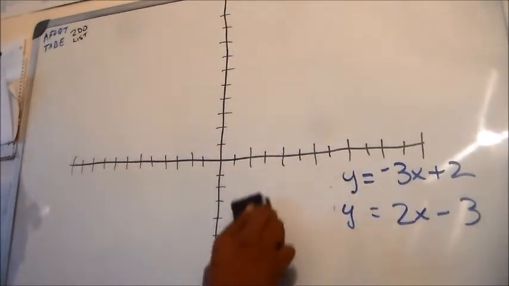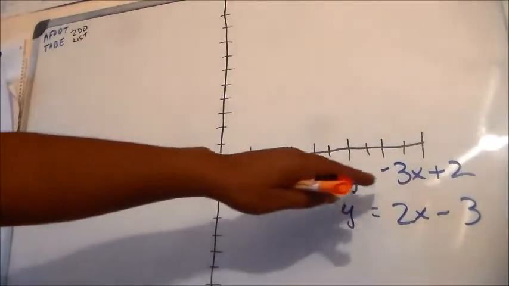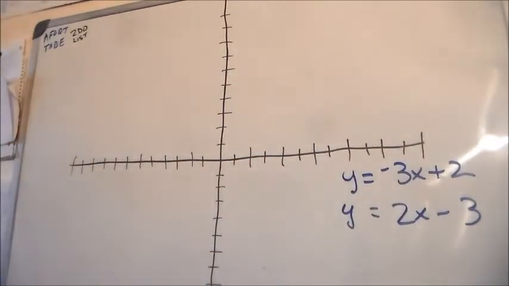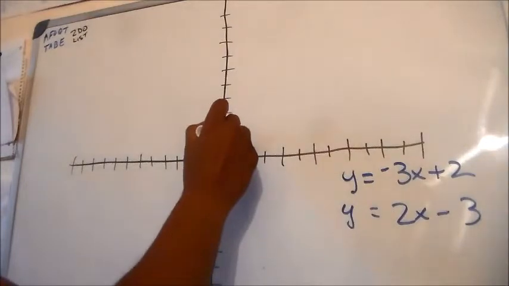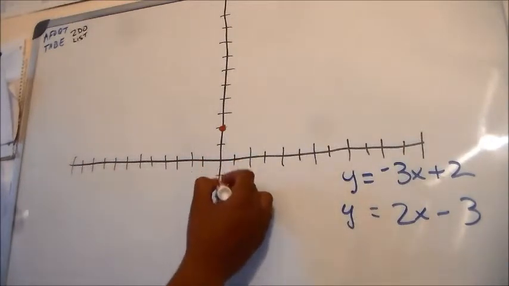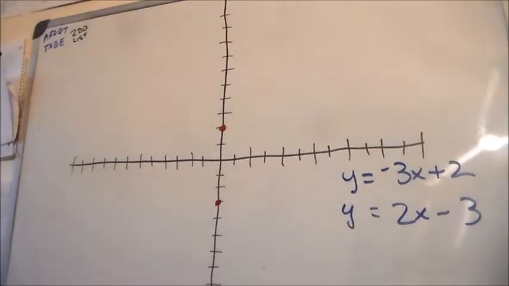So I know what the slopes are going to look like if they gave you a multiple choice and put a bunch of graphs up. The second thing I know about these two equations is the y-intercepts. I know that equation A is going to intercept the y-axis at positive 2. I know equation B is going to intercept the y-axis at negative 3. Negative 1, negative 2, negative 3. That's another thing I know.